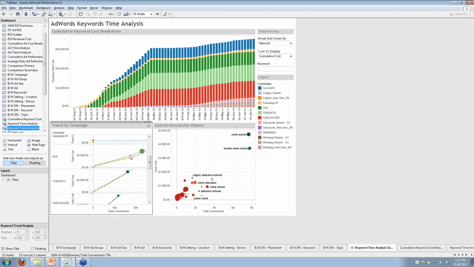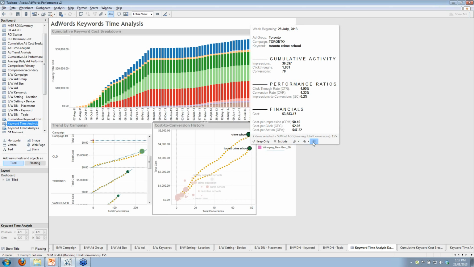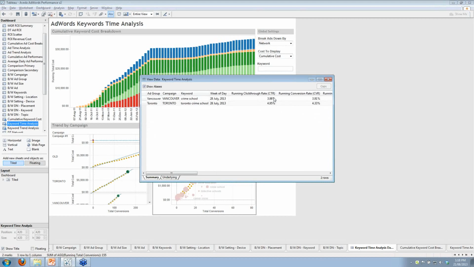So again, trend line, in this case the old network actually looks like it is performing better than the average trend for a large portion of this time, so that's pretty good. Another thing Tableau facilitates is that you can lasso a number of data points. If you wanted to highlight these, you'll notice that it adds the history lines to all of those. So we could come up here, lasso those two outliers, view that underlying data, and then go run with this, see your click-through rates, conversion rates, etc.